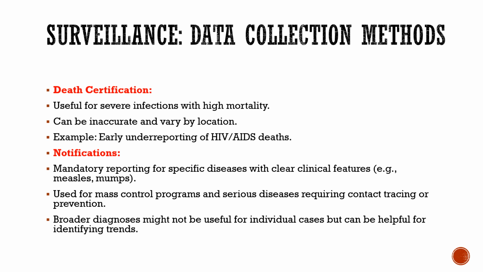Diseases with a high mortality rate and a short duration of illness, the viral hemorrhagic fevers, for example, will obviously be better represented by death certification than those with a low mortality. It is well known that death certification standards of accuracy vary not only from country to country but also within countries. In England, in the early years of the HIV epidemic, it was shown that deaths in single men had risen in number, although AIDS was not mentioned on the death certificates.